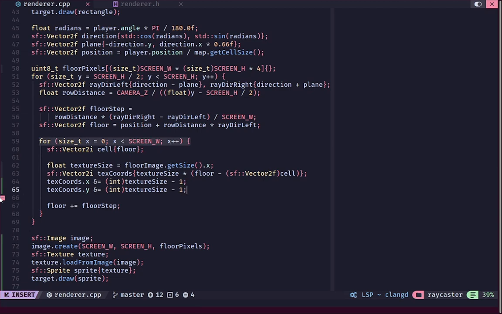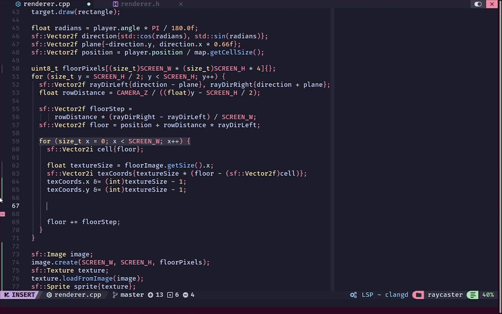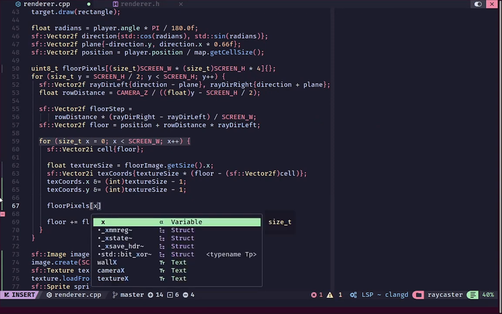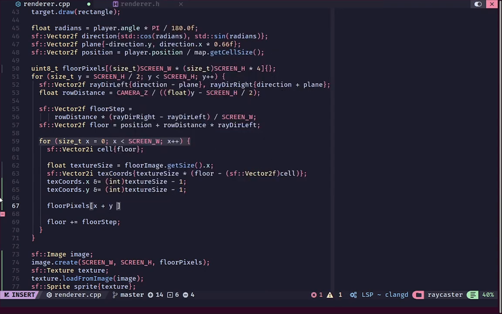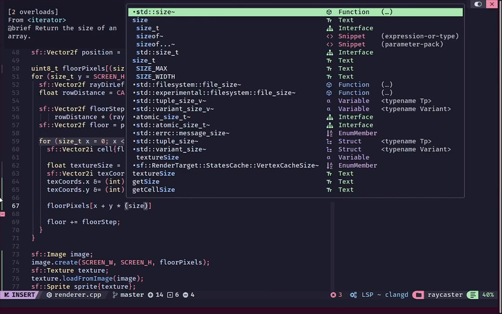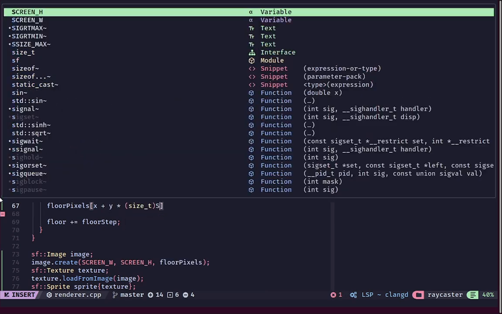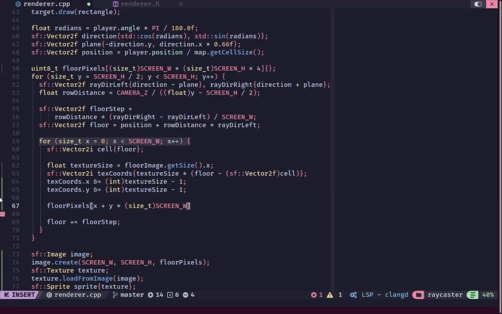So we'll go down here, we are going to say floorPixels, and now we're going to start setting it to the appropriate values. For the floor pixels, we need to calculate the index basically with x, and then we are going to add to this our y multiplied by the size of our screen width. The reason we do that is because y represents the actual row that we are in, so we multiply it with screen width to get that in pixel coordinates, and then we add x to that, which is the actual column.